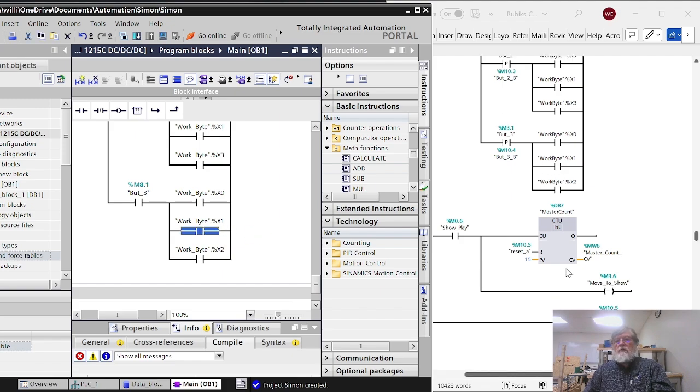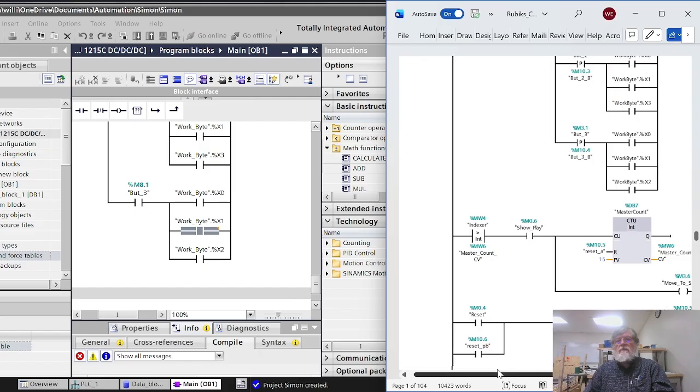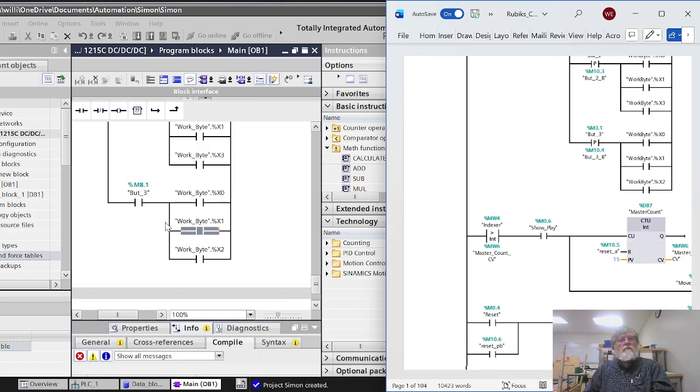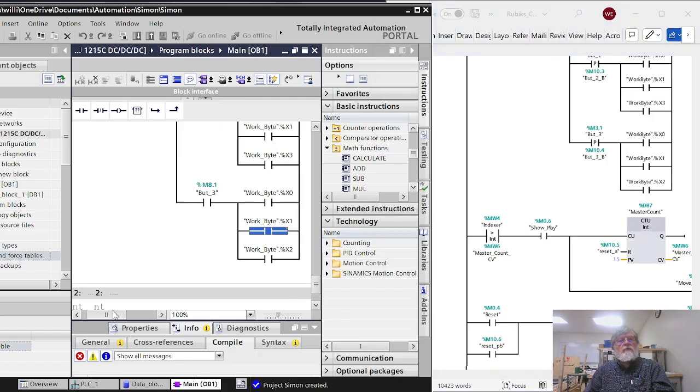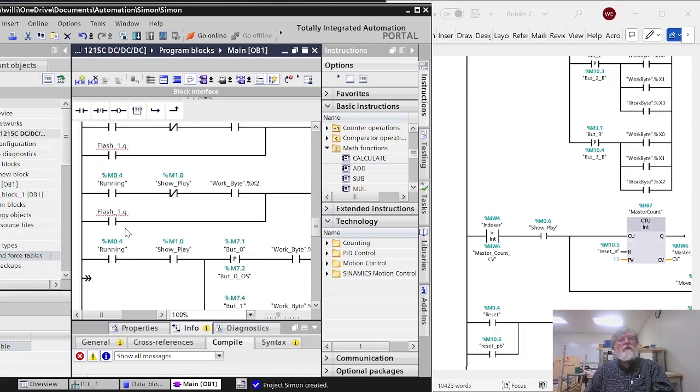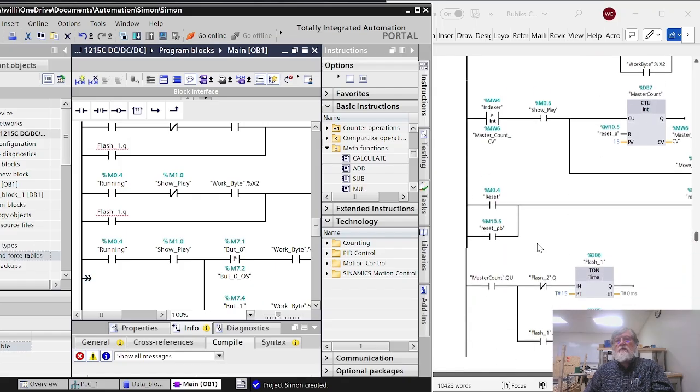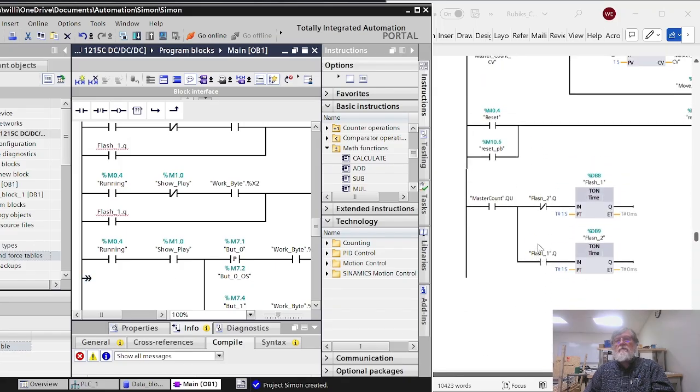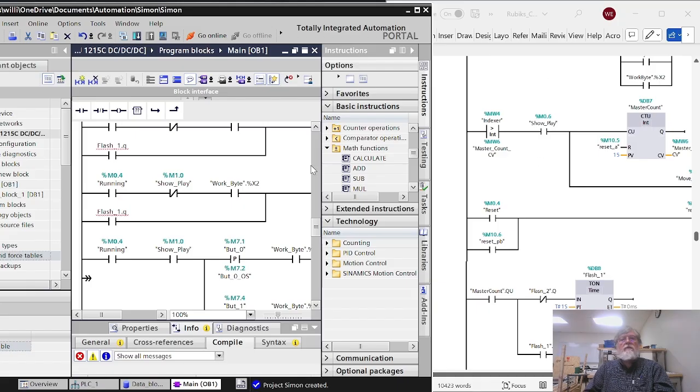Okay, so then we're down to this last little bit. So we start over down here. We start it from scratch. Now we start all the way from here, and we have an indexer. This is all we have left.